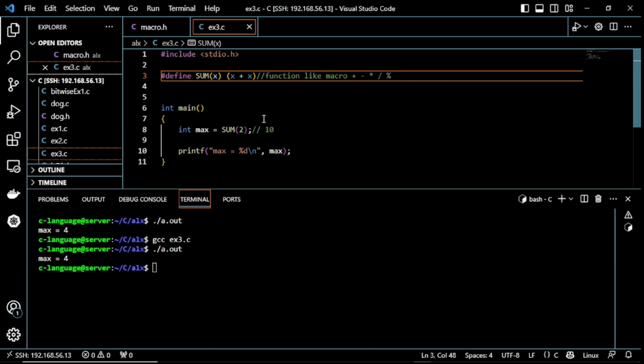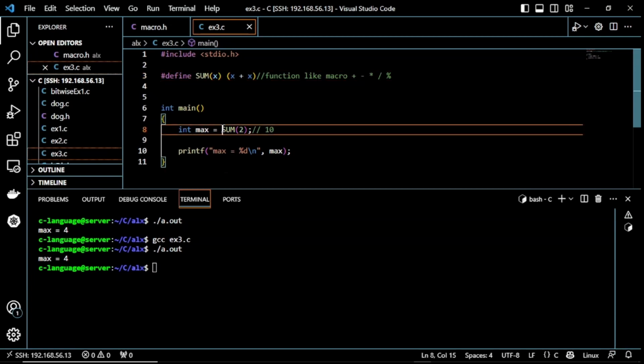I will show us in code now. Here we have x plus x, right? Now let's do something real quick.